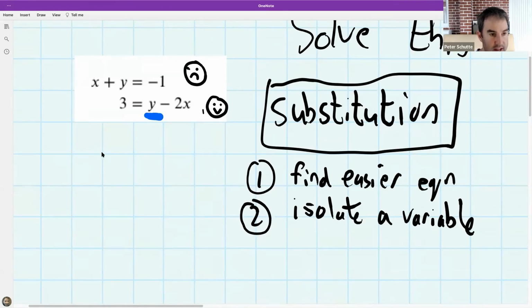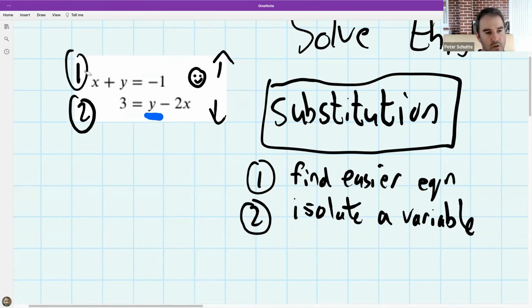But you know what? Now that I look at it again, part of me thinks actually maybe the one on top might be the easier one. Let's have a show of hands. If you like the first one is the easier one, give me a thumbs up. If you think the second one is easier, give me a thumbs down, and we'll go with the majority. So thumbs up if you like the first equation, thumbs down if you like the second equation. Okay, so I'm going to stay with the second equation just because so far.